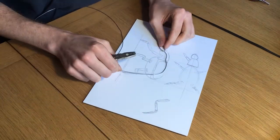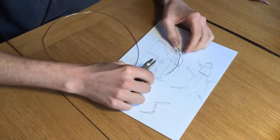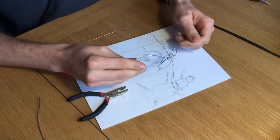The armature is made with metal wire. I bend it into shape according to the guides that I just drew. And after that, I use tin foil for the bigger volumes so that I don't use too much clay.